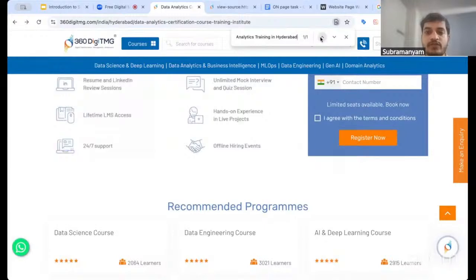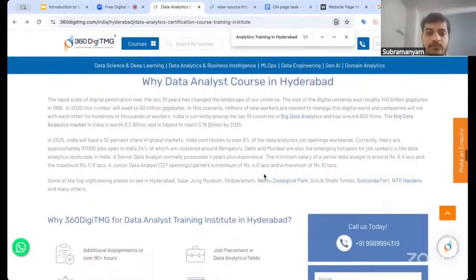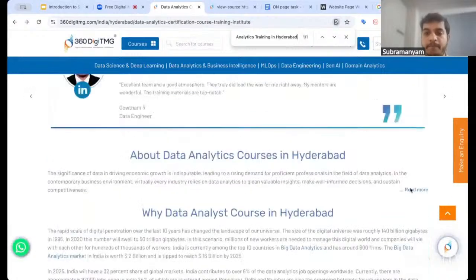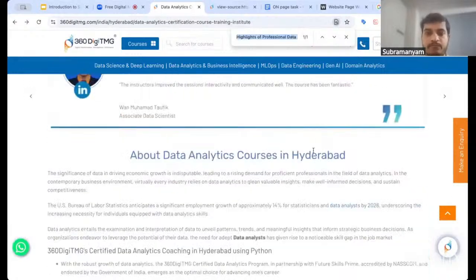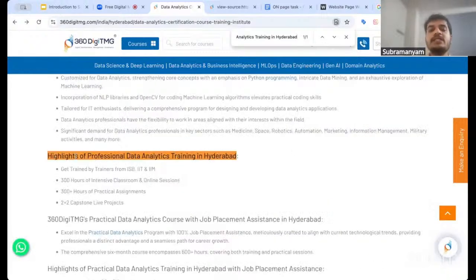So where is this description? See, this is the description Google has taken. But we didn't give this description, right? It means Google can pick any relevant user intent based on the content parameters.